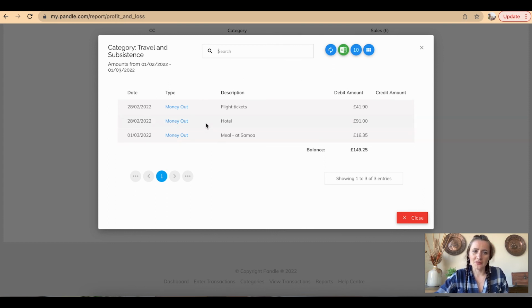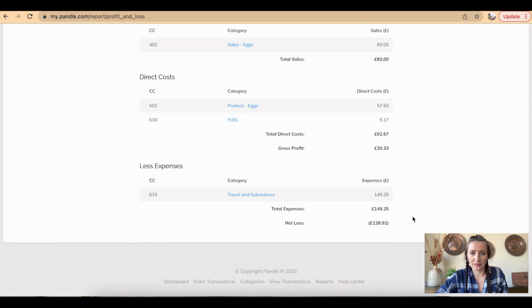All these three transactions make up my expense of £149. If you don't record every single expense, you would think the month was very good at £20, but there are other expenses relating to your business which bring it to a net loss.